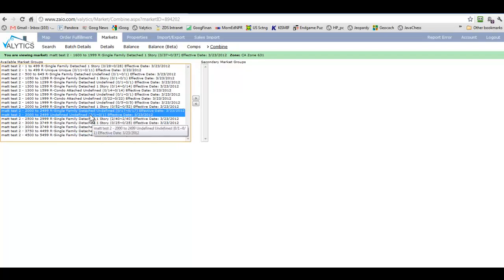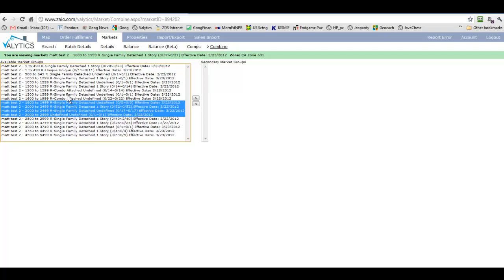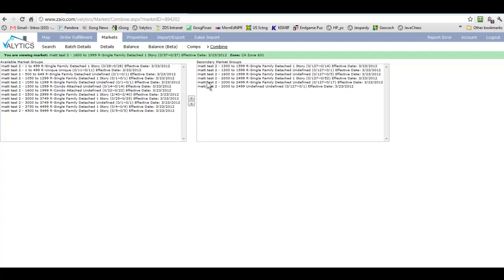I won't pick condos, and maybe I'll go down to 1300 here, and then I'll push this button to bring them across. And so then what that did is say, okay, now I've got 1, 2, 3, 4, 5, 6 secondary market groups plus this one, so there'll be 7 altogether.